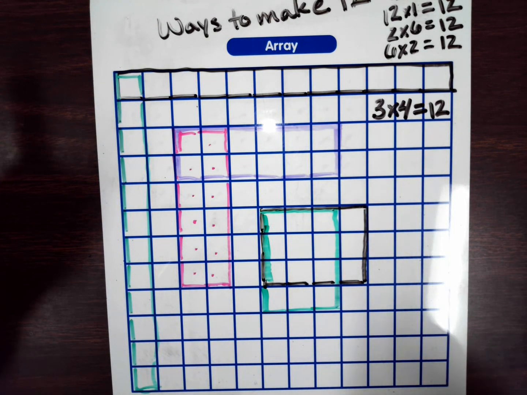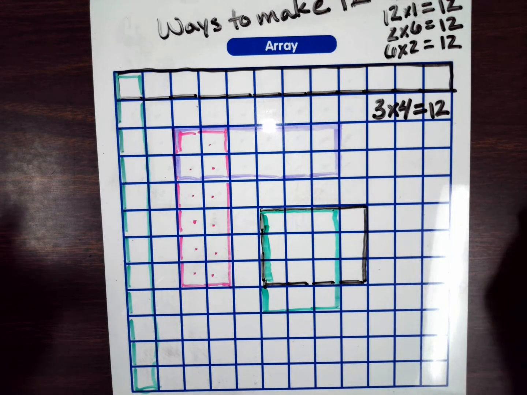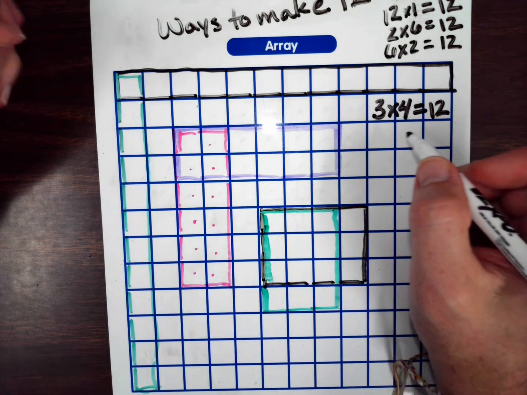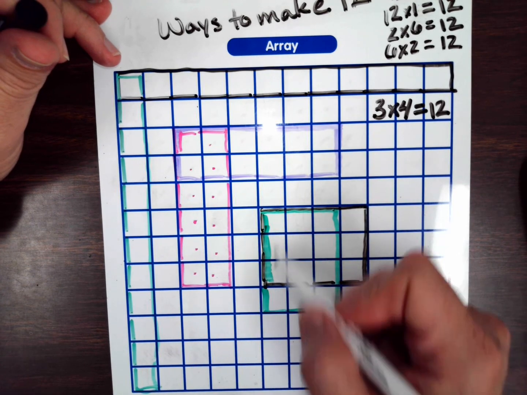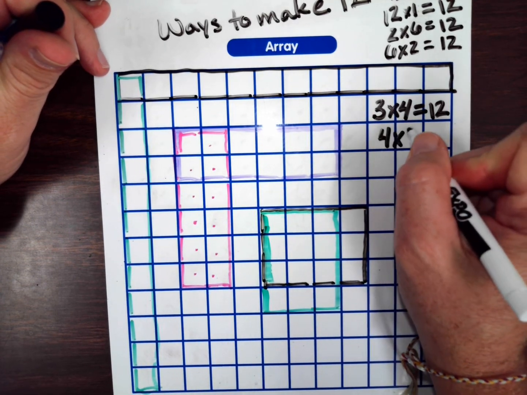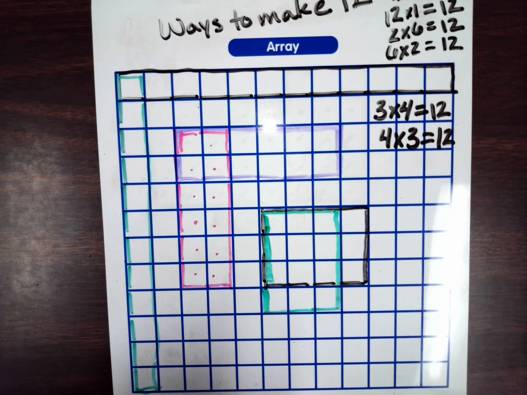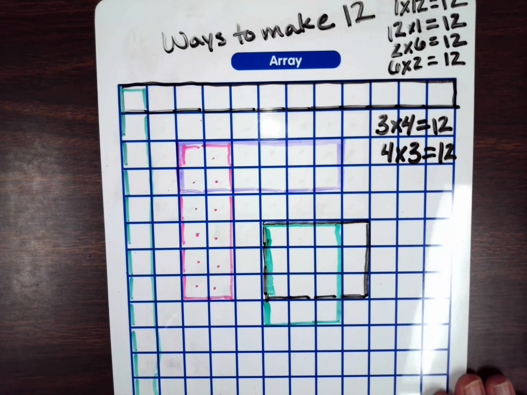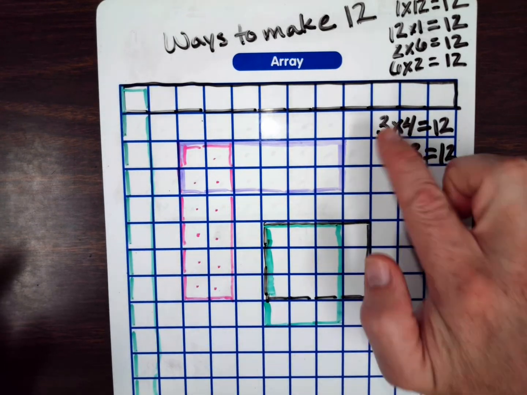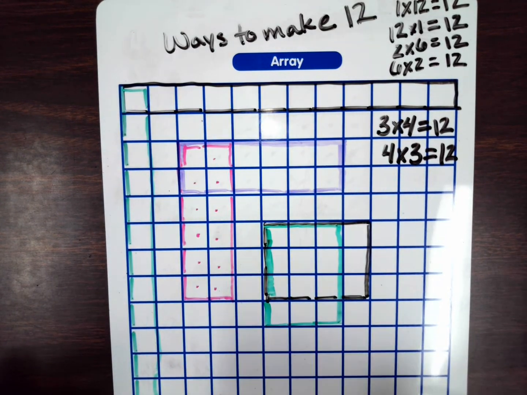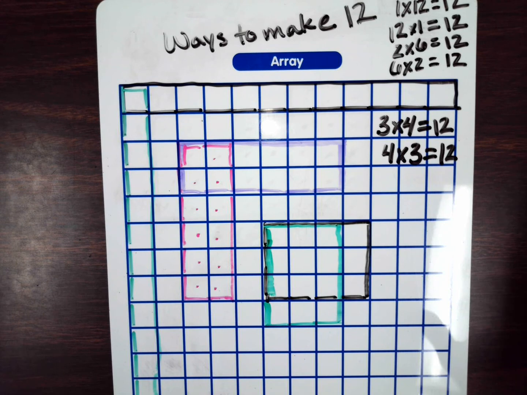So we can now see, and we have actually proven, the different ways. So this is 4 rows of 3 in each row equals 12. So those are the different ways you can make arrays. Again, how these will generally work is the first number is the number of rows. The second number is how many in each row. And if you stick with that, the arrays will be like a ray of sunshine.